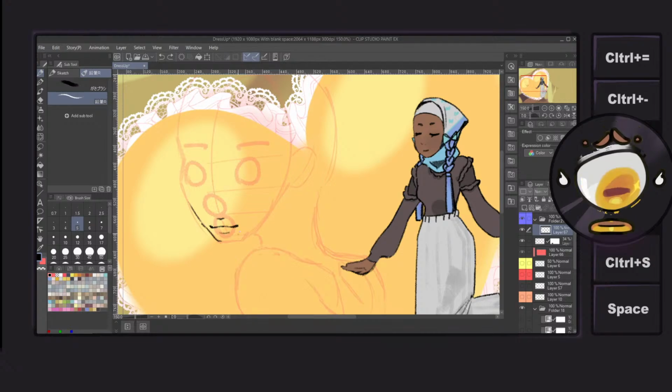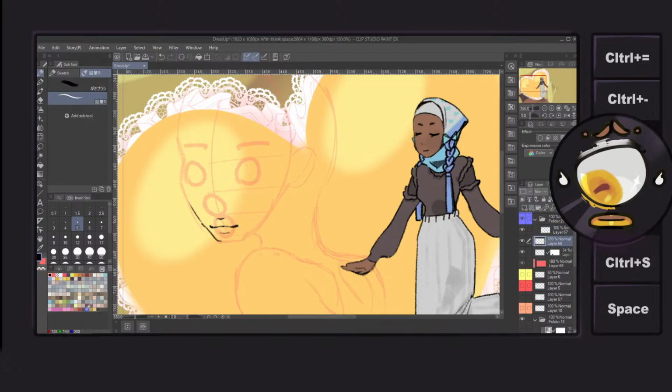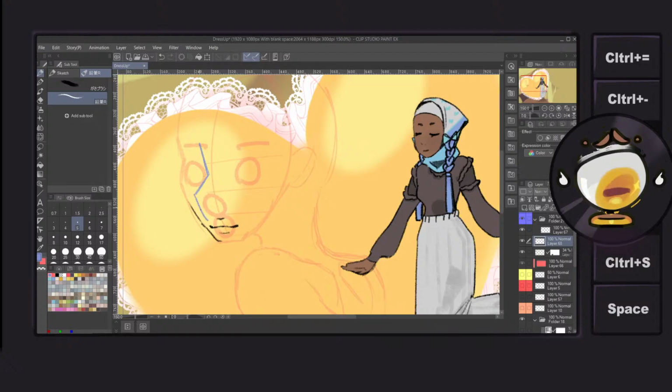Okay, when it comes to the shape of the face, God, I can't believe I'm doing this, but I'm going to need a new reference layer. Where is that delightful blue? Okay. So, technically speaking, yes, this is correct.